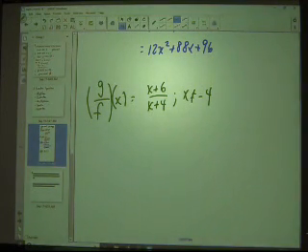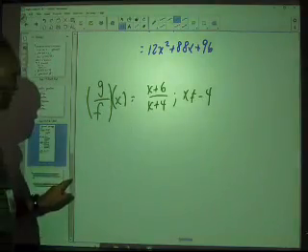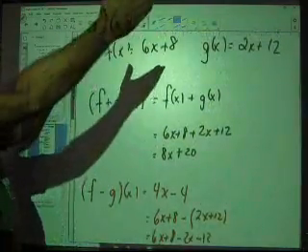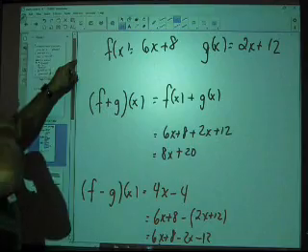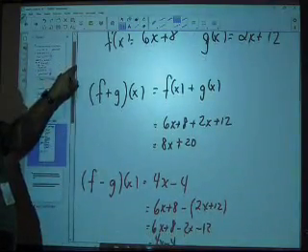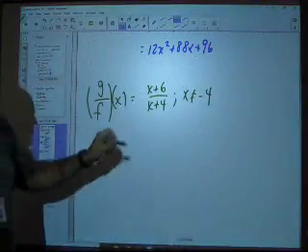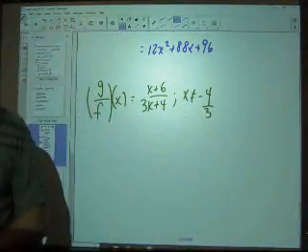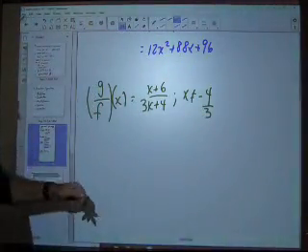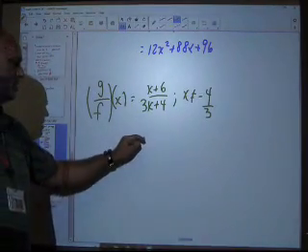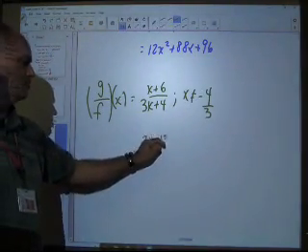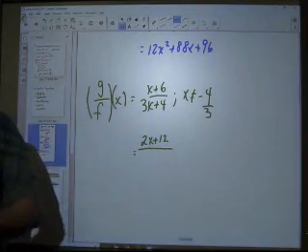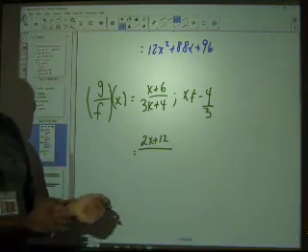Well, I could have made an arithmetic error. Let's find out. So g of x, if we go back up here, is 2x plus 12. Put our memory banks, f of x is 6x plus 8. I bet you that's why it's not the same. But that should be 3x plus 4, and it's negative 4/3. That might look better. All right, let's put the details together. So 2x plus 12 over, and then you have 6x plus 8, the f of x function. Is that right?